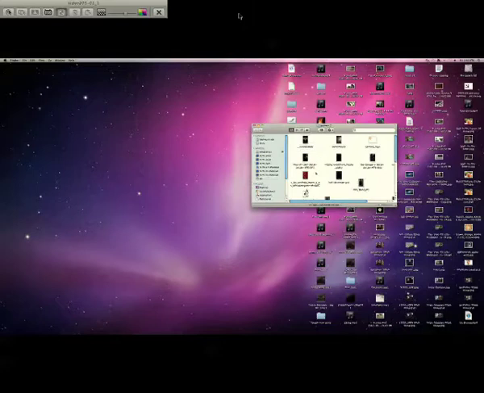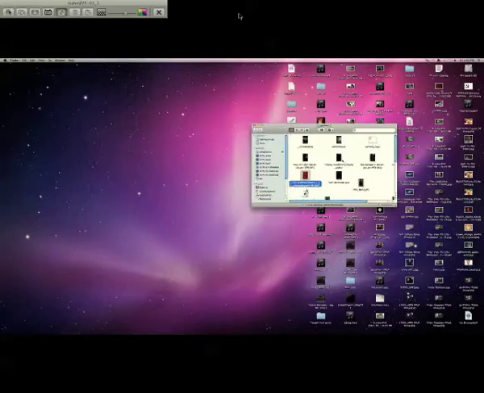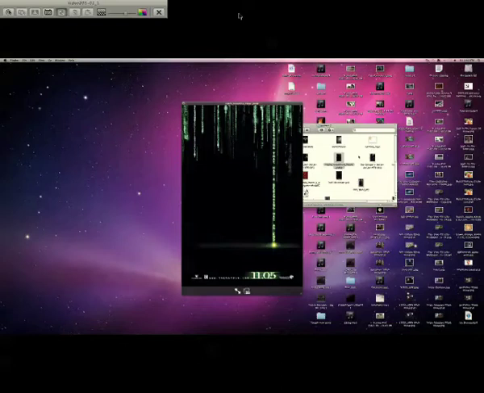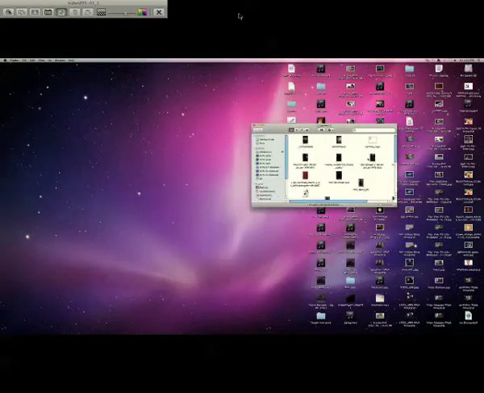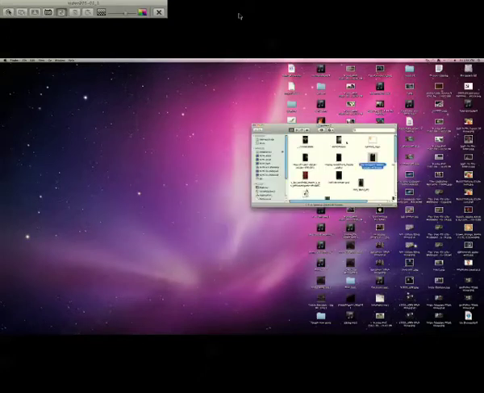The second one is the logo poster. So here's one for V for Vendetta. It doesn't say anything else on it other than just the V and Freedom Forever. It's got a little catchphrase down there. And another one that's kind of like a logo poster, but is a little different, that's for Matrix. That's a good logo poster right there. Just the A.